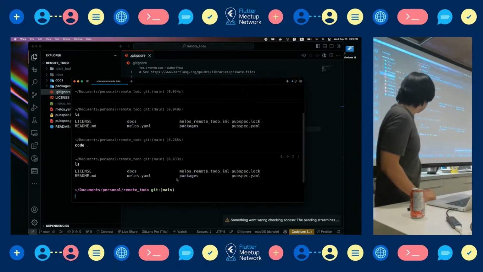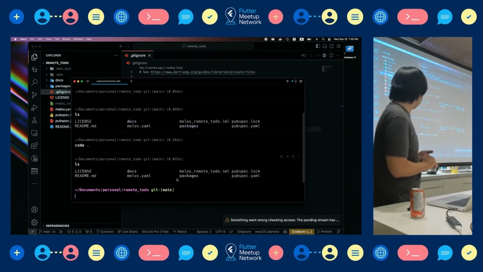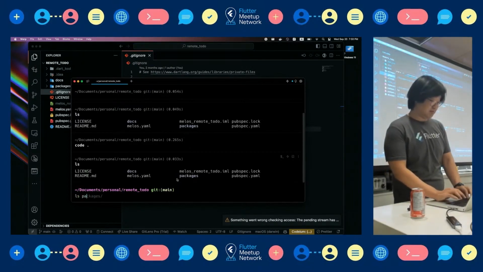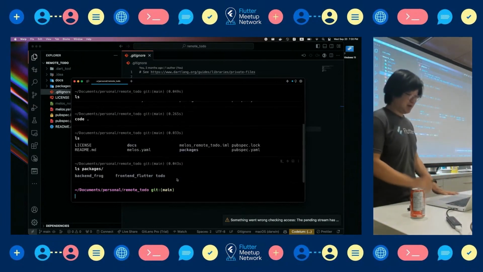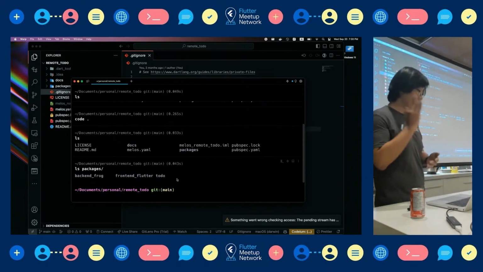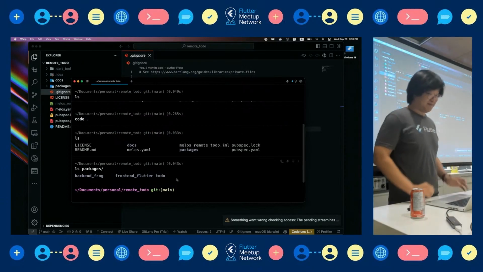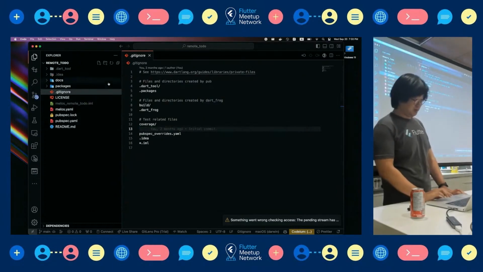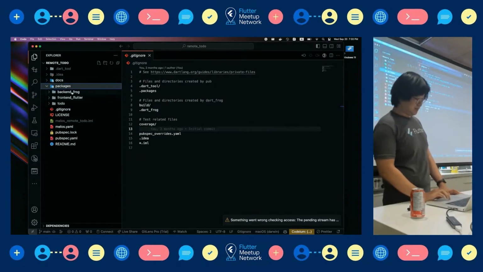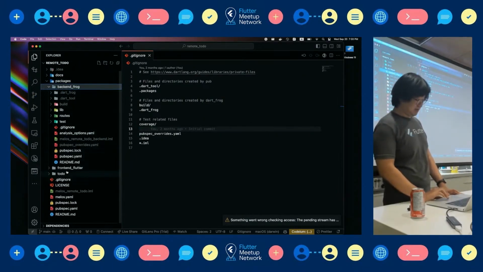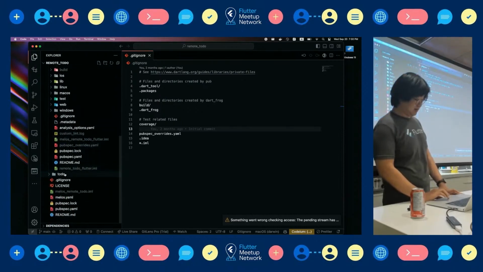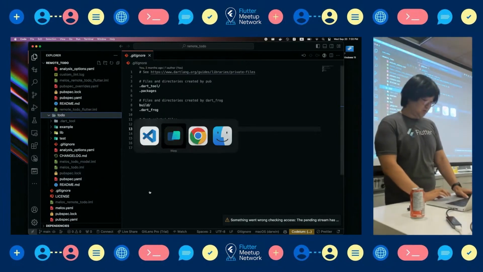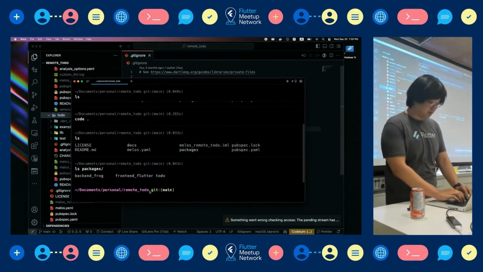Yeah. So in the remote to-do project folder, I have packages. So I'm going to show you what's inside. Like I told you, there's 3 folders: one library, backend, and frontend. That's it. If you open it up in VS Code, it's going to look like that. So backend, frontend, and shared code. Actually, I'm going to show you how I make it run.